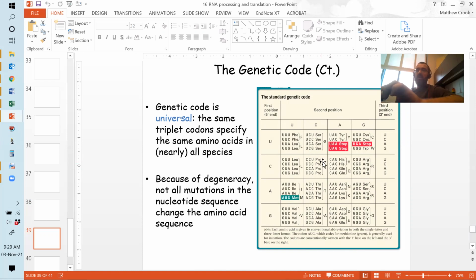And so if you look at proline, for example, this one here, you read this table from the left first and then the top second and then each individual. So if you wanted to look for AUG, it's A, U, and then G. Hope that makes sense. Anyway, in proline, all that matters are the C and the C.